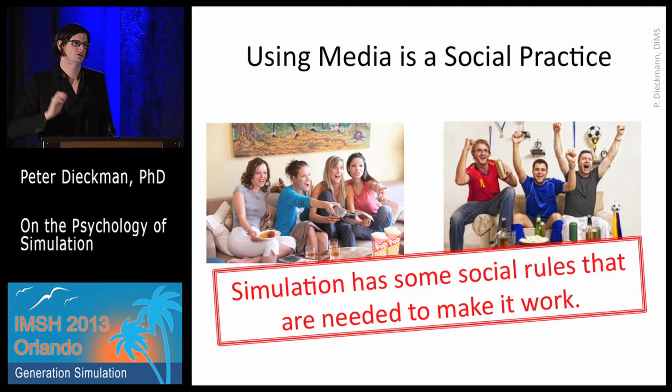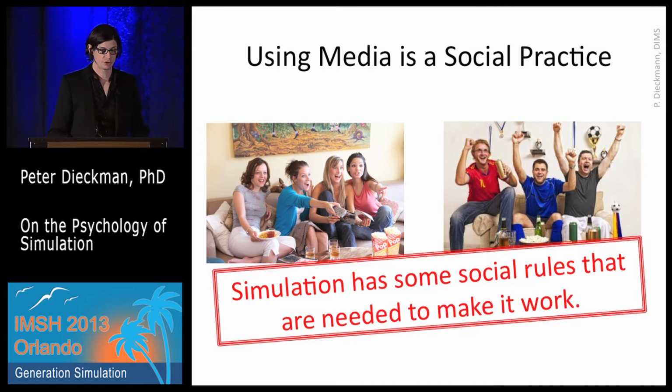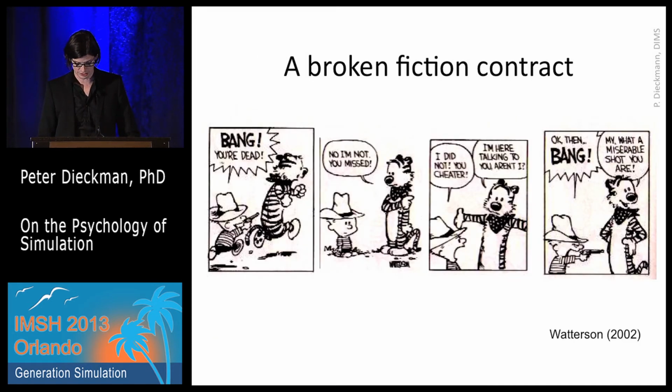Using media is also a social practice. I think that's very important. There's some rules here, I hope that is not too dangerous, gender stereotypically speaking, but there is some rules how we engage with certain media. Also, simulation has some rules that we need to observe. And I would just like to point out one of them, the broken fiction contract.